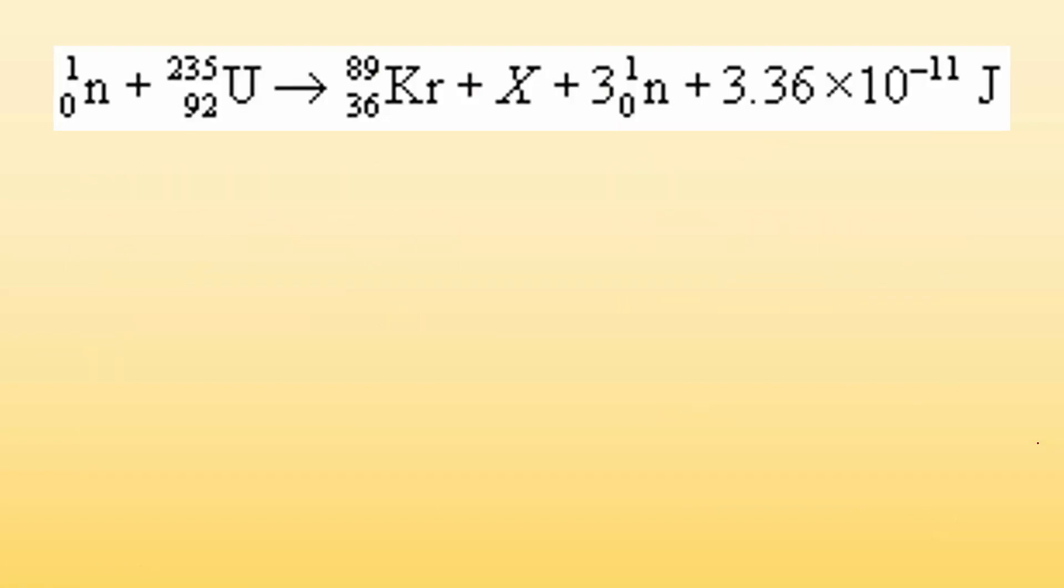Let's take a look at this monster. The reason I chose this monster is because there is something going on right here. We have three neutrons on the product side, and you've got to account for that. If I'm looking at my mass, I got one neutron on my reactant side. I have 235 from the uranium. That has to equal 89 plus some number plus 3 because I have three neutrons each with a mass of 1. So 236 equals 89 plus 3 plus some number.